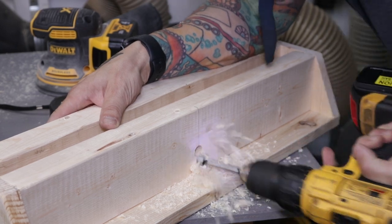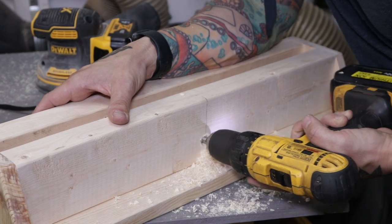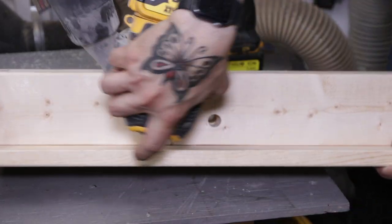Okay, we're gonna pause this real quick. This is actually something I should have done earlier in the process before I attached the 2x4s. That way, I could have clamped them together and then drilled one hole all the way through. The diameter of the drill bit will depend on the size of your pin. I'm using a 5/8 inch hitch pin, and I drill a 3/4 inch hole with my Forstner bit.